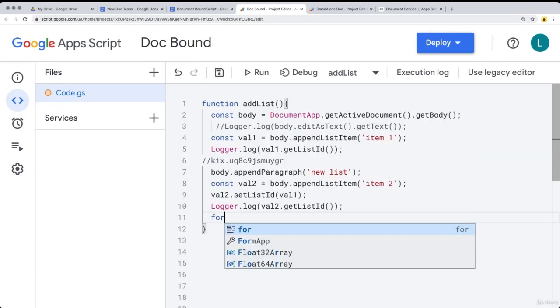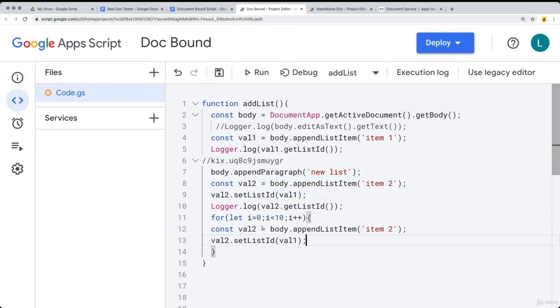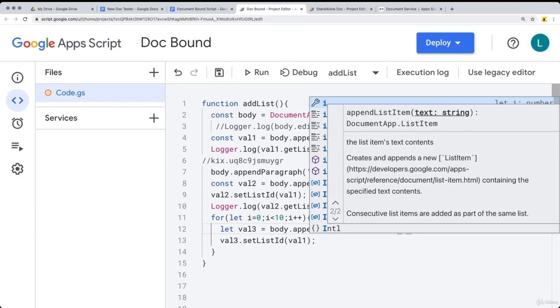So we've got the same list item for the list values as long as we're passing in the list object. Let's create a loop, and we'll add a bunch of items to the list. So starting i equals 0, while i is less than 10, we'll increment i by 1. And then here we're just going to add to the list items, but we're always going to set the new list item value to whatever the val 1 was. And this is just a temporary value. So we're going to be always reassigning it, and then we're going to take whatever the value of i is and add i plus 2.